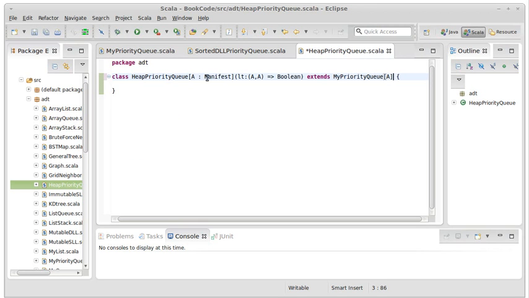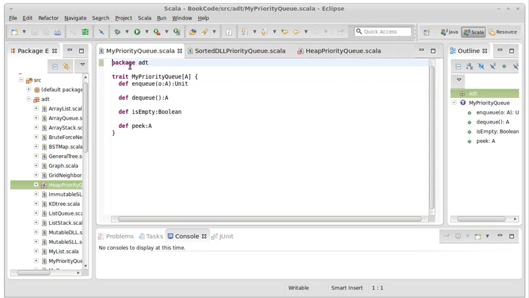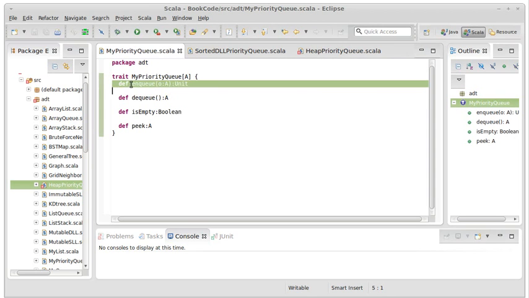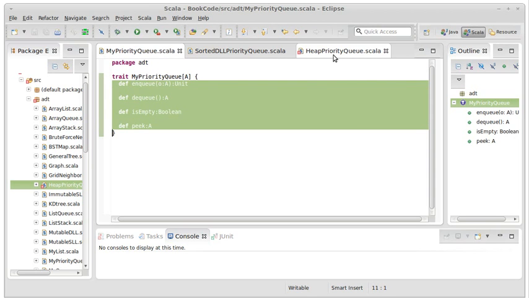And just like with my sorted linked list, here I definitely need to have an array. So I'm going to need to have a manifest. I need to pass in a function that is going to compare values, and I'm going to extend my priority queue. So let's go ahead and copy over the methods from my priority queue.